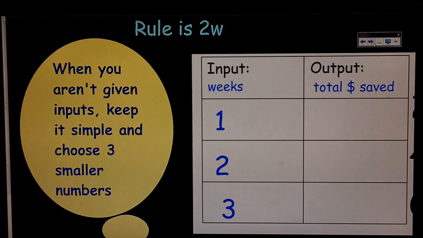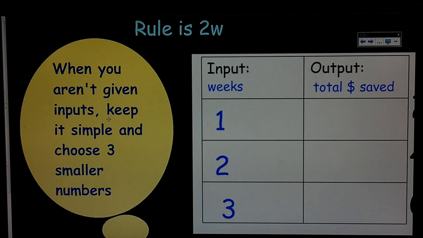The next step in a rule of 4 is we need to take a look at a table. Now throughout my videos you may see these cartoon chat bubbles, and they're there to give you hints, tips, and suggestions. Sometimes in a function table they don't tell you the input. And just like the bubble says, if you have to choose, keep it simple. Choose small numbers that are easy to graph. Do not choose large ones.